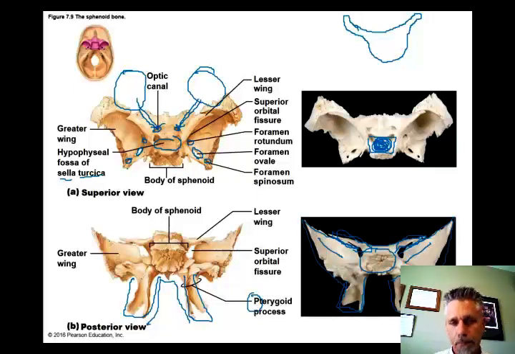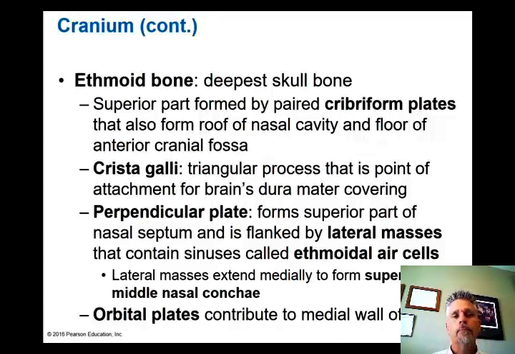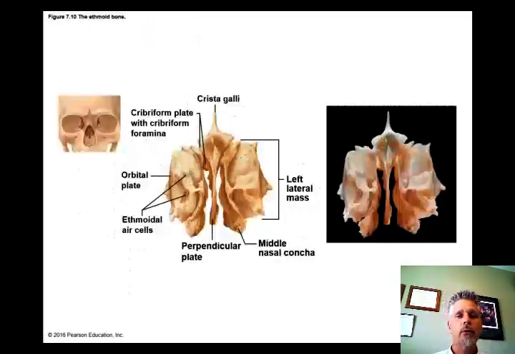In any case, those are some of the holes. Again, passages of blood vessels and nerves. All right, so we saw sphenoid bone as well, ethmoid bone. So the ethmoid bone is located right here. You can see that shadow? It's deep in there. It contributes to the nasal cavity, contributes to the orbital cavities, the eye sockets right here, contributes even a little bit to the cranial cavity up here.